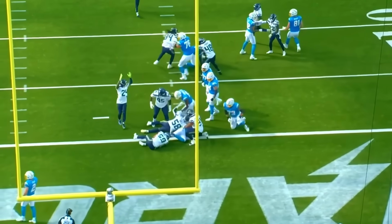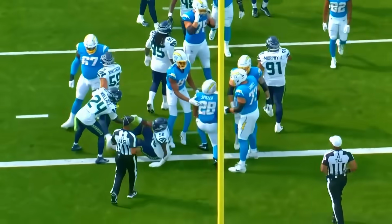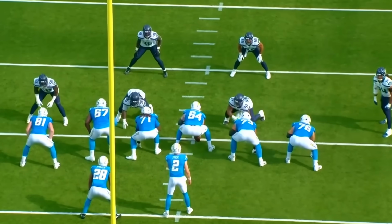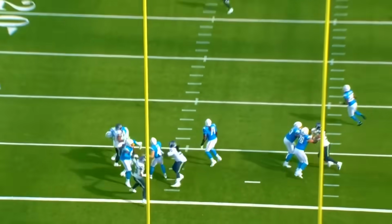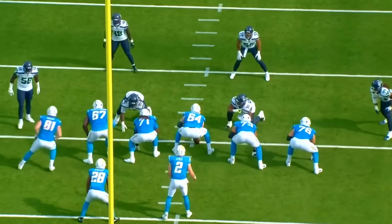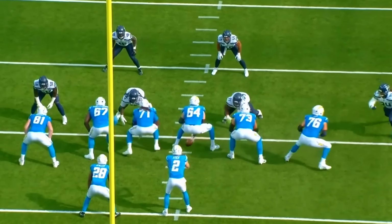There are a lot of other plays where this guy was flashing. There were a lot of other plays where he was almost able to make a play. Let's get into this next snap here. He doesn't actually get the sack or the quarterback hit, but he does pressure the quarterback a little bit. Keep in mind, he is double teamed initially because he is lined up in that 3 technique. Again, to me, the fact that this guy's able to get in the backfield, and this pass is intercepted, but the fact that Byron Murphy, who's going to have the center and right guard essentially step to him, is able to get past the center on this one.